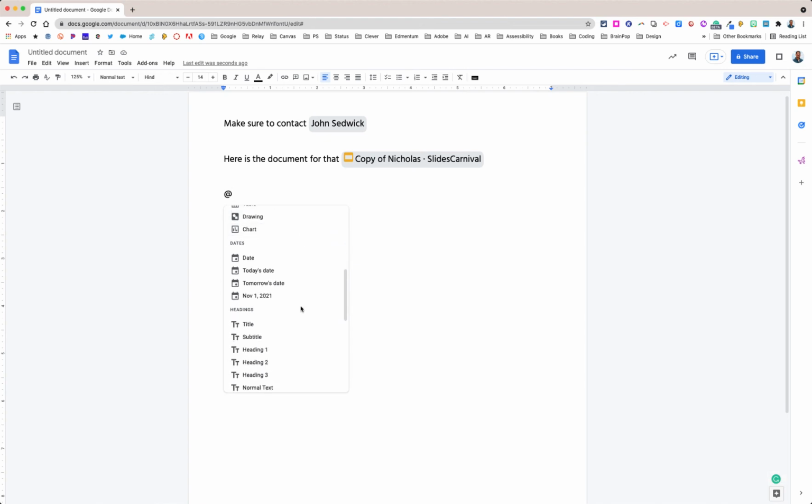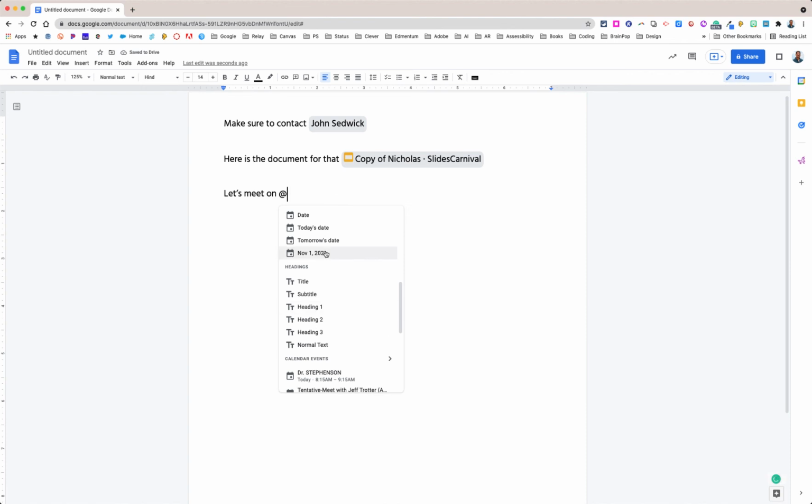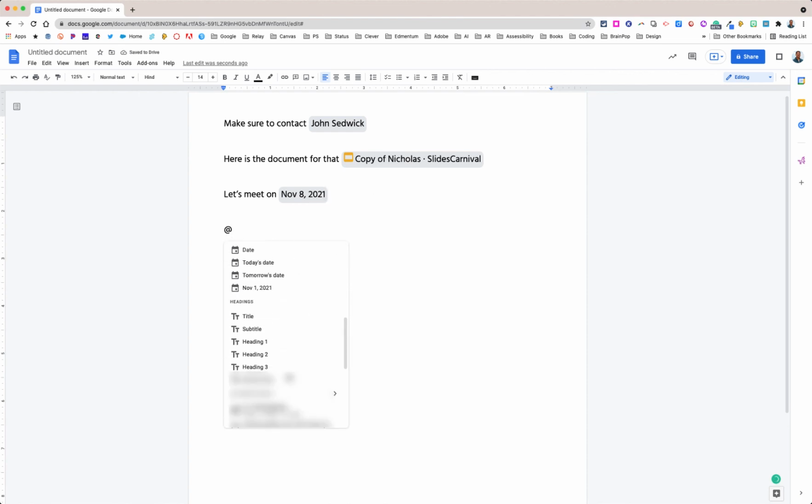If you wanted to insert a date, you can go right here and pick a date. Let's say, and as soon as I click that, as soon as I get there, it will add that, and I can put the link in there. And as a link, it gives me this little view here. And beyond that, you have a whole lot of things that you can use from the toolbar, like titles, subtitles. You have calendar events. You can enter headers and footers. You can put in horizontal lines. You can read all this.